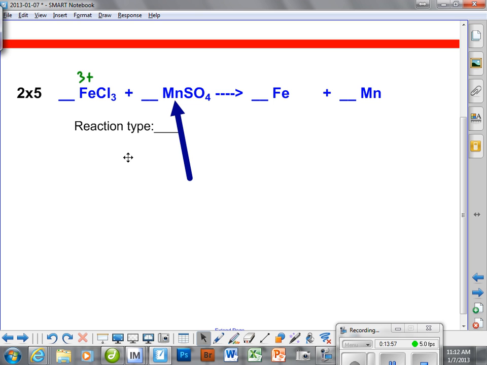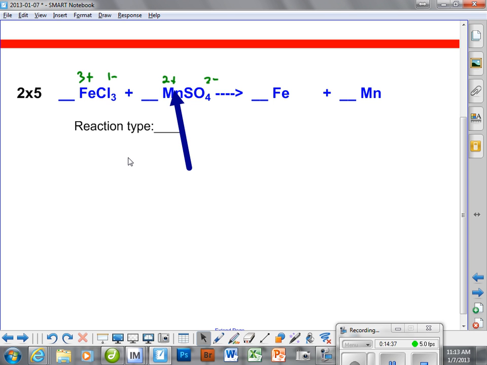And manganese, we need to look at him. Now manganese can be more than one charge, so we have to figure out what his charge will be. Now he's with sulfate. The sulfate ion is one of our ions that we memorized. And, whoops, not 3. No, he's going to be a 2-. And manganese then, because there's only one sulfate, see, sulfate is SO4, and he's a 2-, so this guy has to be a 2+. And he has to be a 2+ because that molecule has to come out to a net 0 charge.